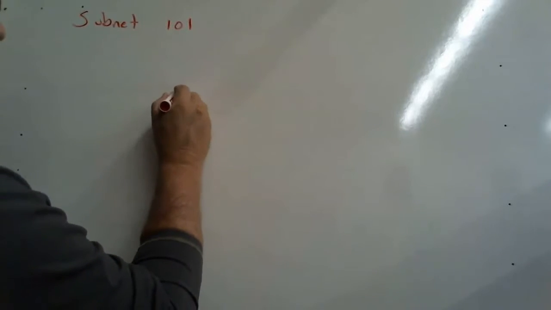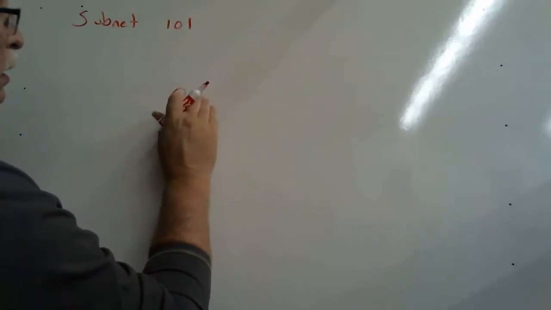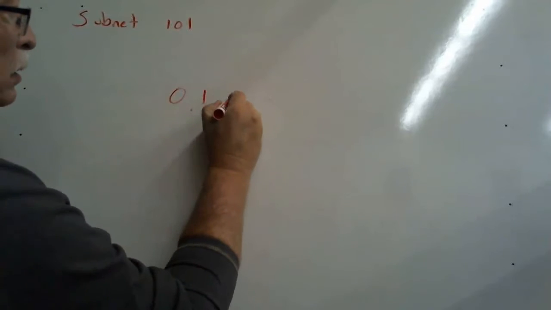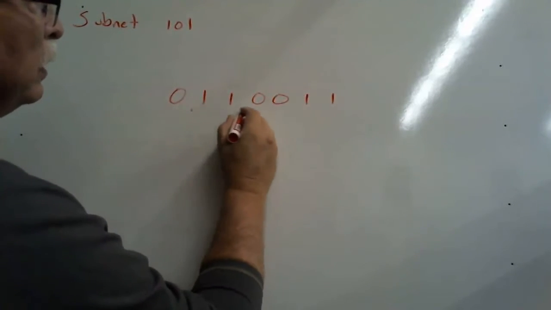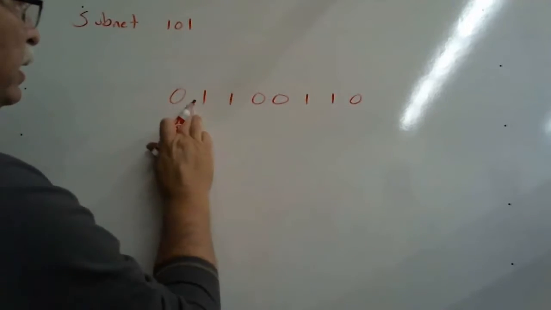Now most binary numbers we're going to deal with will be in groups of 8. So I'm going to put up 8 different characters. And since this is binary, bi meaning 2, there are two possibilities of numbers for each character. That is either a 0 or a 1. So let me spread it out a little bit. Three, four, five, six, seven, 8 characters.